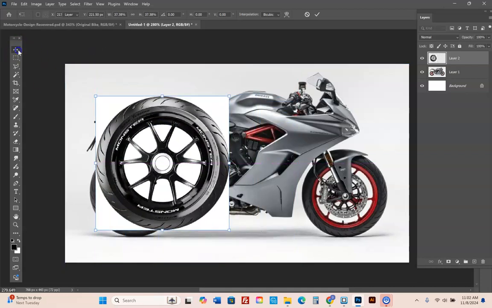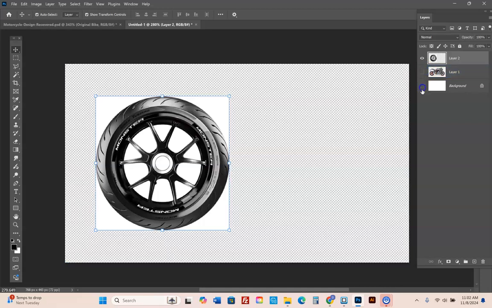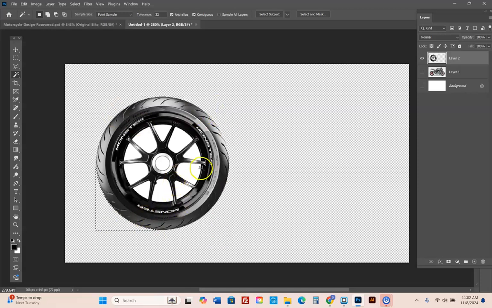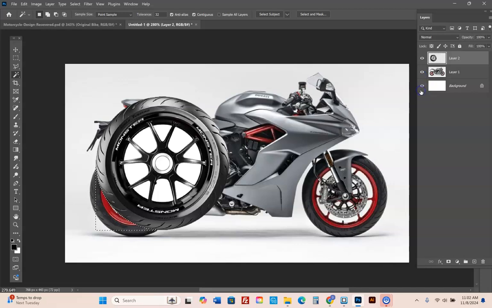Now, click the Move tool. Here's what I want to do. Take the layers away. Use the magic wand. Get rid of this background. I'm going to keep the white in the middle for a reason. I'm going to hit on the rim, Control T. Whoops, Control D. Sorry. Control D, Control T on the rim layer.